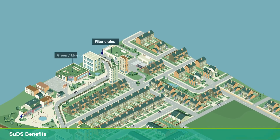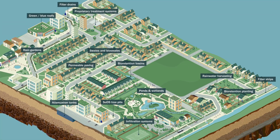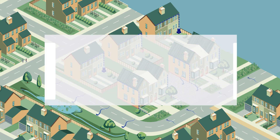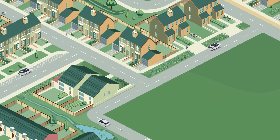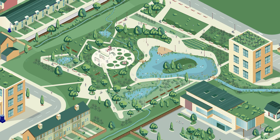Sustainable drainage systems, or SuDS, are environmentally friendly drainage solutions that mimic natural processes and can increase the profitability of your development. SuDS help to reduce flood risk and improve water quality by capturing rainwater at the source and managing runoff pollutants. SuDS reduce the depth of drainage and can lower the construction and maintenance costs. SuDS can also support your biodiversity requirements whilst enhancing amenity spaces to provide social benefits and increase property value.